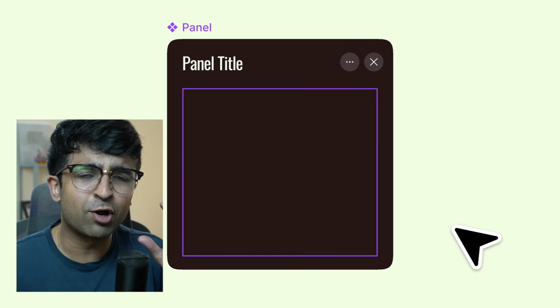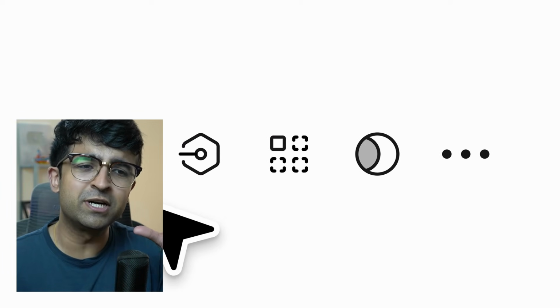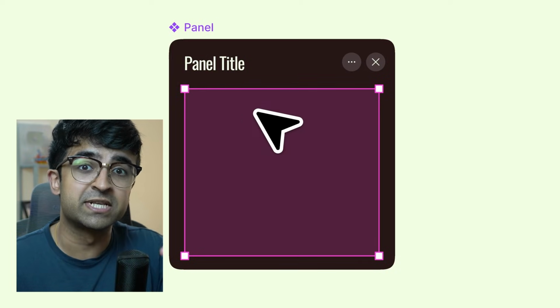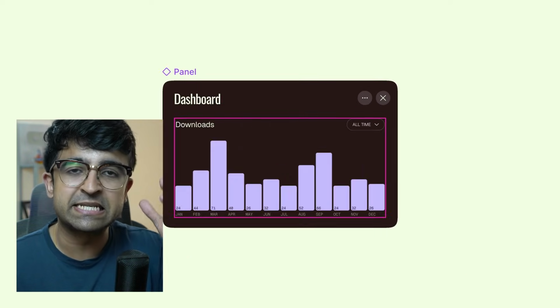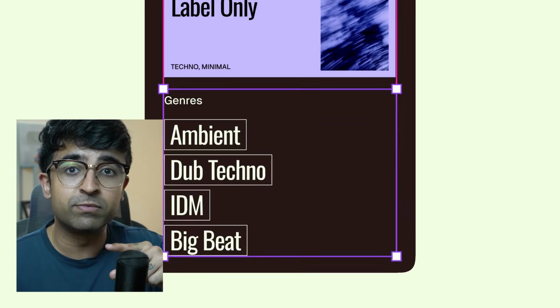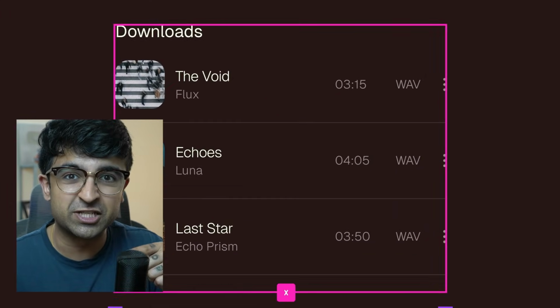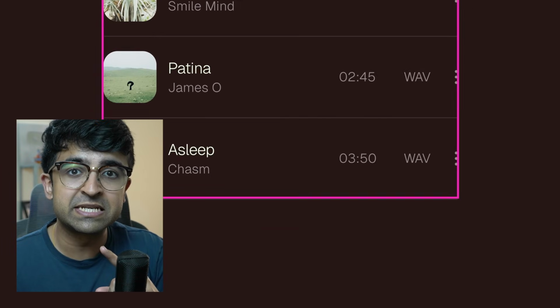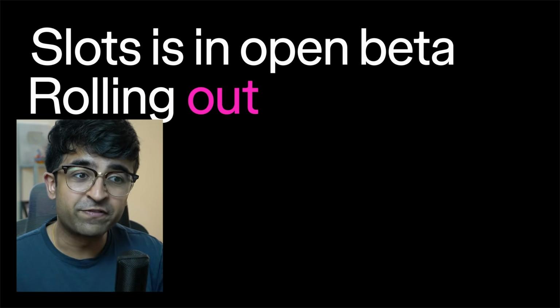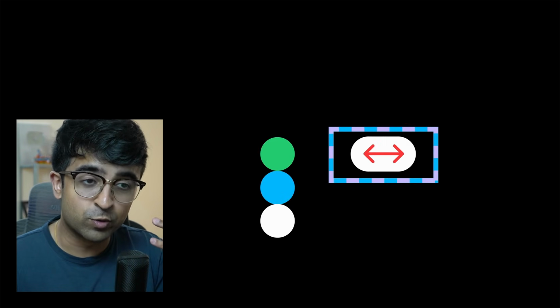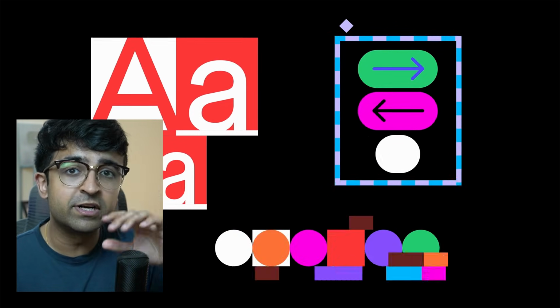Figma just launched an incredible new feature called Slots. Slots allows you to create these modular designs or modular components inside your Figma artboard. You can convert any space inside a component into a slot. You can add other components to these slots, switch between different components inside these slots, add or remove them as your design grows. It also has a special feature called preferred instance, which allows you to set a preferred component.